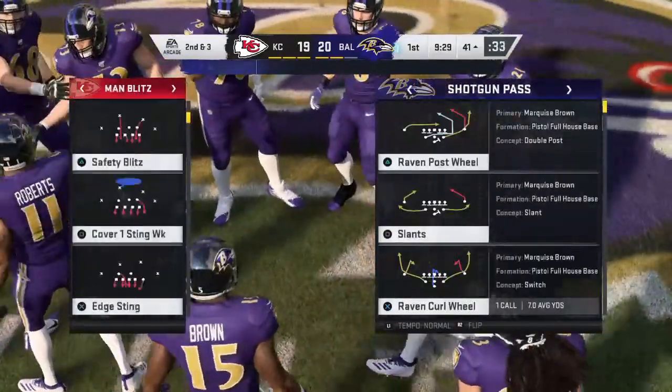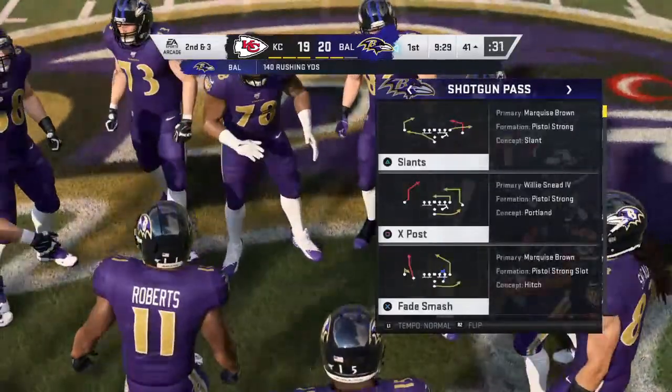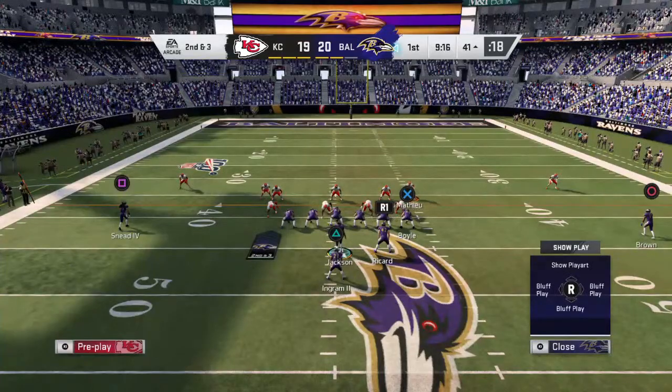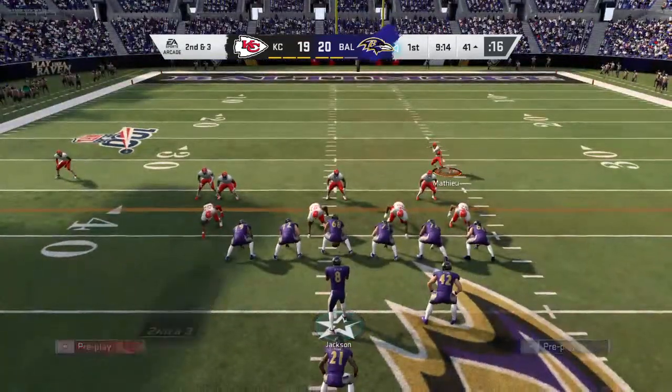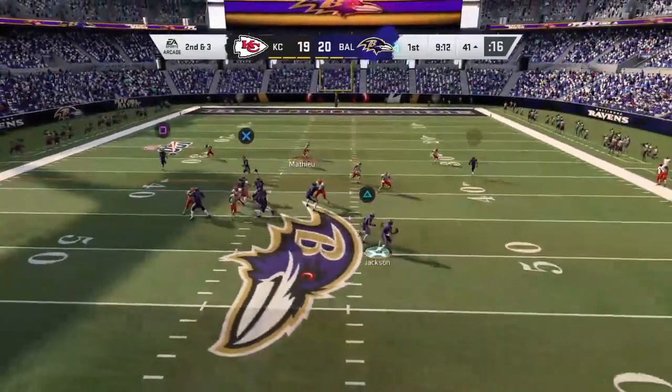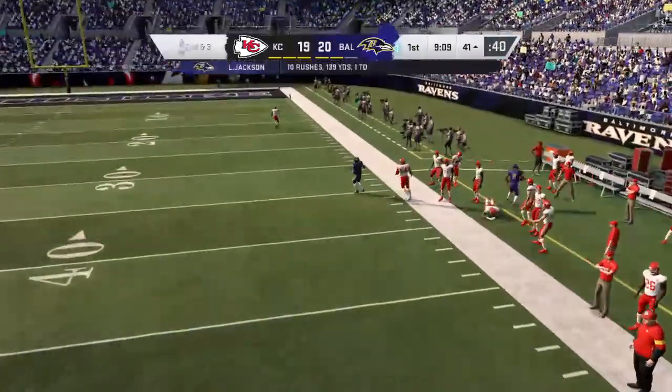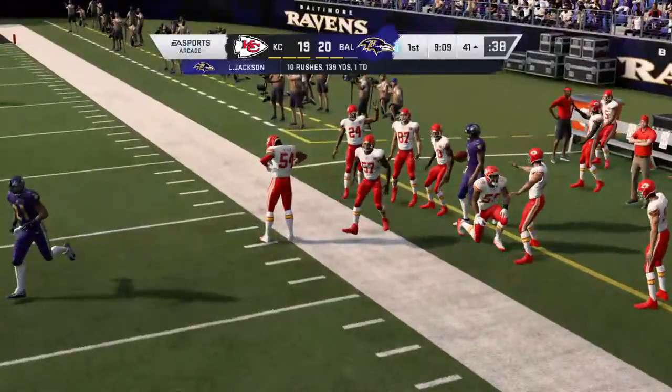Okay, he's not going to get the first down, but this is still a nice job of buying some time and then running to get to the sideline and get out of bounds and avoid the big hit. Throwing again on second down. Jackson flushed out, and he can't find a receiver, and he's brought down.